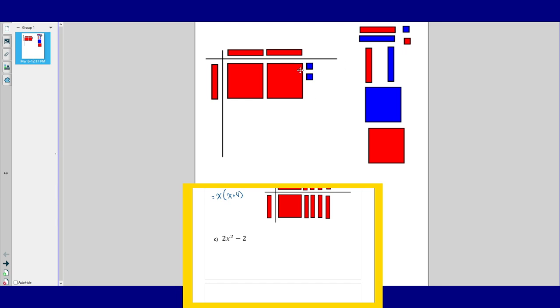I could have, well, I'd have to have something on the outside. So I'd have to have like a 1 here, because that would give me x's. Right? I would have to have some sort of 1 here. So maybe we have 2 1s. No, but again, it doesn't really work. So this one is a little bit more challenging, a little bit harder to do.